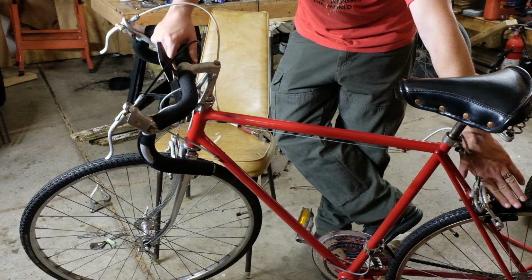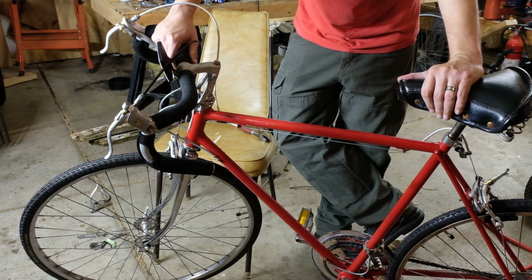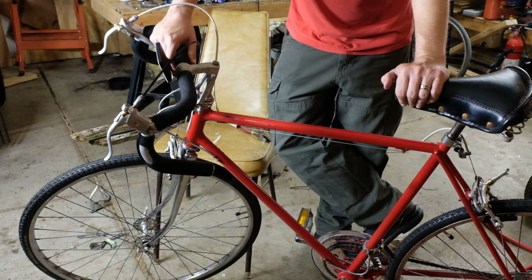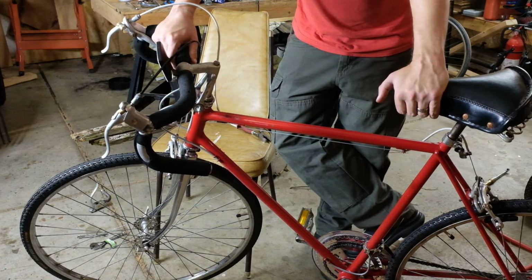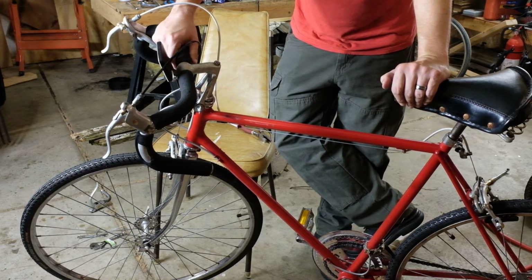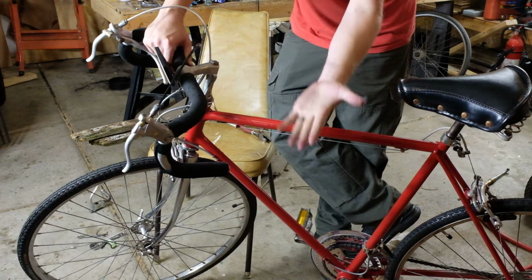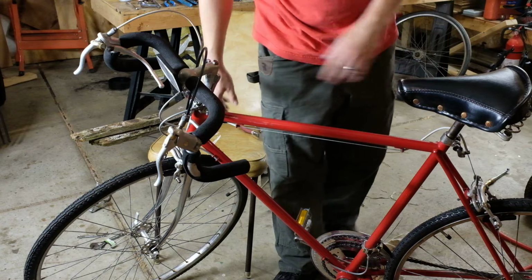So that's fine. However, since we're to that point, I think I'm going to pull off the back wheel, and we'll take a look and see how easy it is to get to the rear bearings, because that's going to be a little bit different. And if we can get to the rear bearings, we'll service those. I'll true up that wheel off camera, so that won't take very long in video time. And then we'll screw around with this pool noodle stuff, which has already turned my hands black just from riding it out onto the street and back.